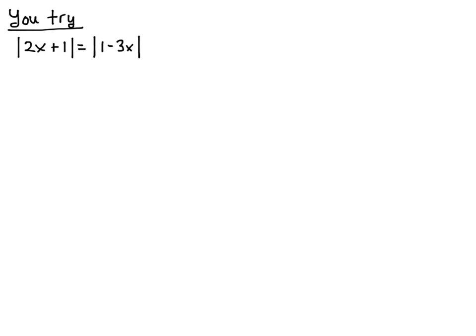Okay, you should always attempt 2 solutions on this because it's only half the problem if you just remove the absolute value signs. Anybody get another answer besides 0? Yes. X equals 2. Okay, so we can probably try these in our head if we just look at it. If x equals 0, then we have 0 plus 1 equals 1 minus 0, so that's 1 equals 1, that one works. And then 2, we have 2 times 2 is 4 plus 1 is 5 on one side, and then we have 1 minus 6, which is negative 5, and the absolute value of that is, of course, 5. So we're good on both sides.